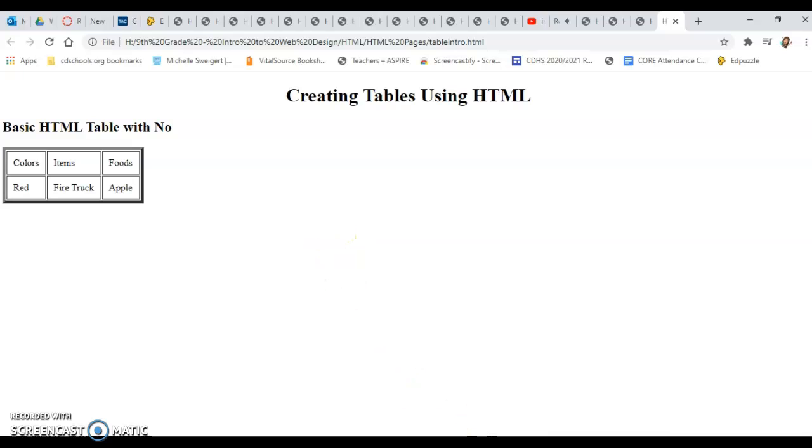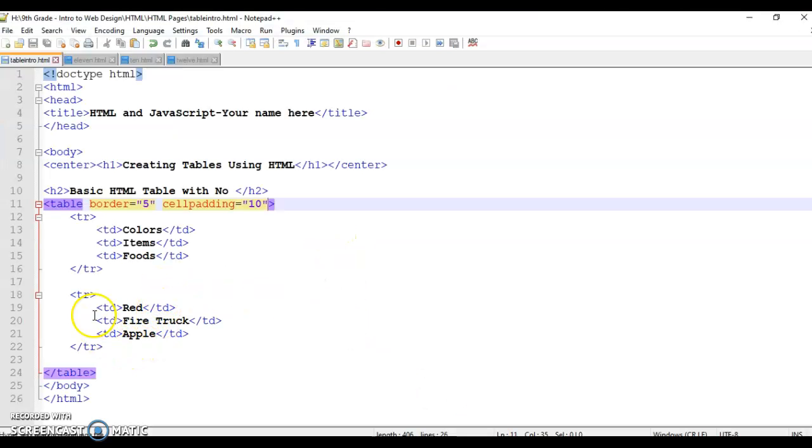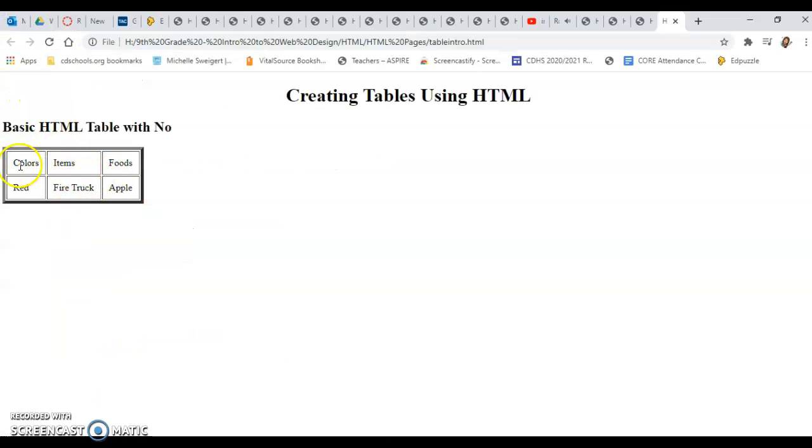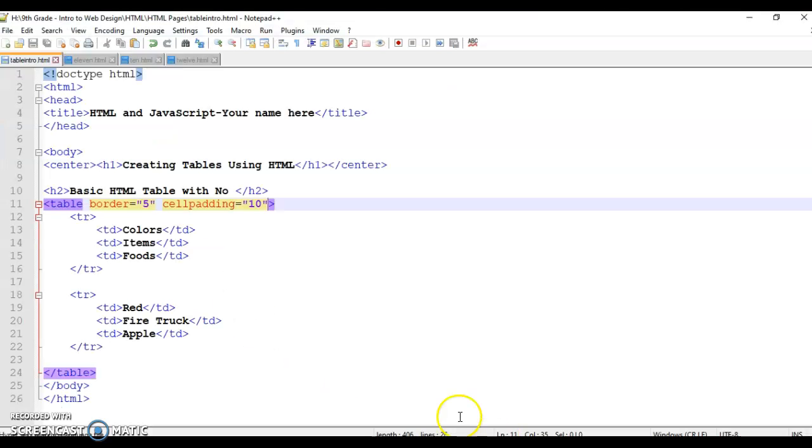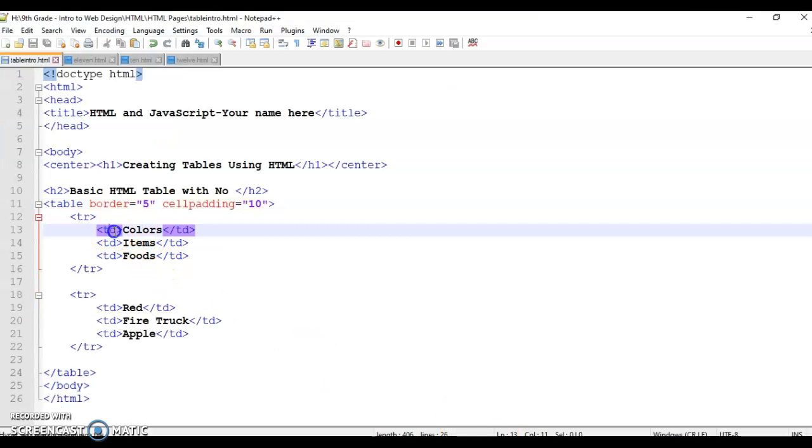Okay? All right. Now, let's go back to our table. I'm sorry. You can't really tell the difference of these two rows, can you? This should technically stand out because it would be like the titles or the headings of our table. So instead of a TD here, what tag do you think could change it so it looks like a heading? Maybe a table heading?